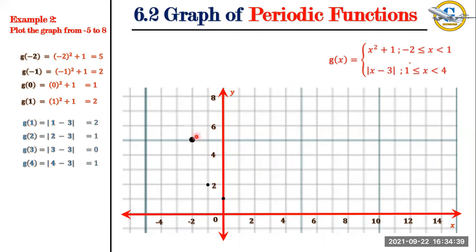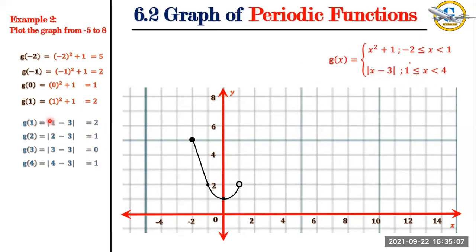And since this is a quadratic, we continue: we have 1 and 2. When x is 1, y is 2, but the 2 is not included in this definition. When x equals 1 it is not included, that's why this circle is not shaded. We know this is part of a quadratic curve, so we link these points as follows. That's a quadratic. Then we continue with the absolute value function from 1.